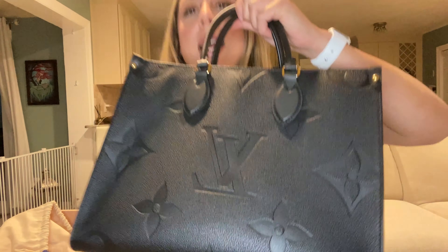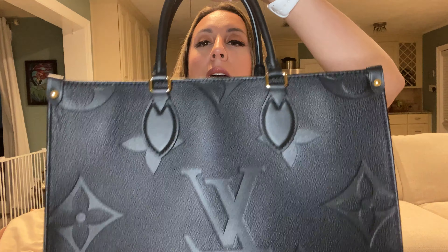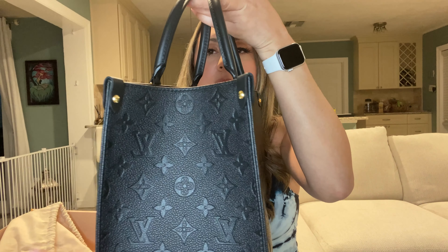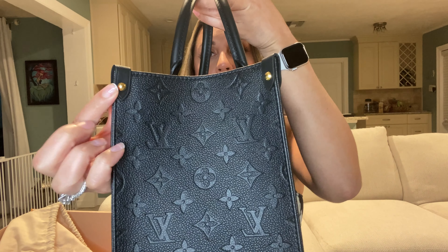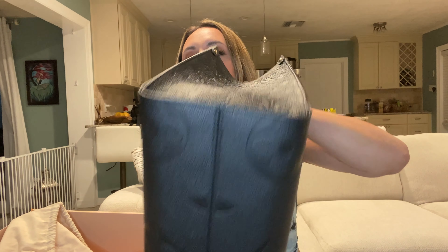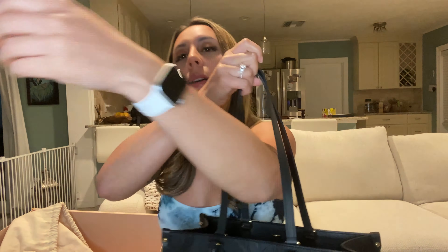As you can see, it has the logo or the monogram embossed in it. It's all leather, and then it has the small logo and design on the sides with gold hardware everywhere. There are no feet on this bag, but what's really cool is that it has these little straps and also long straps so you can wear it on your shoulder.